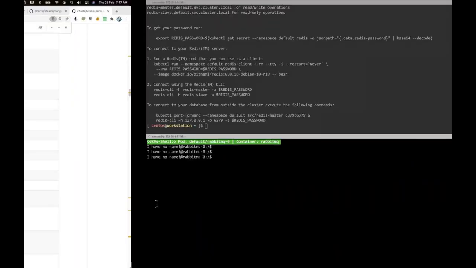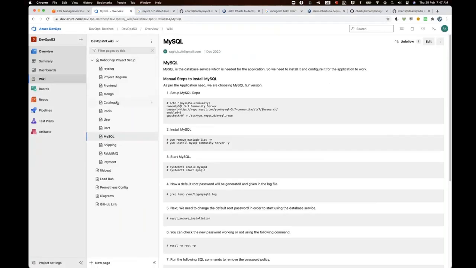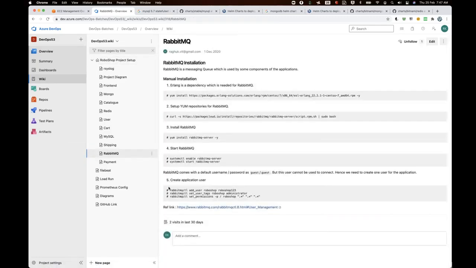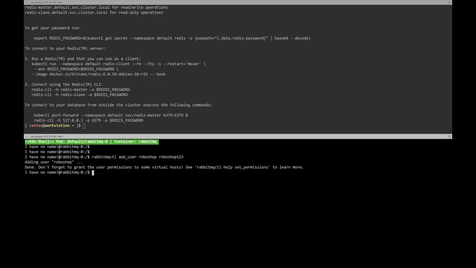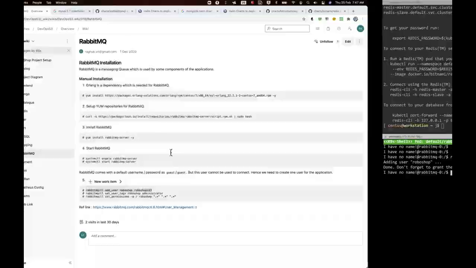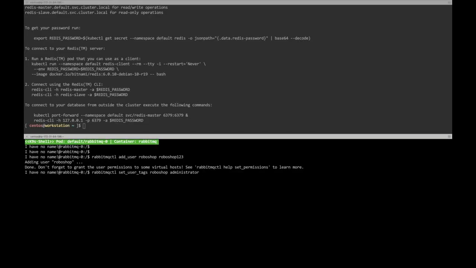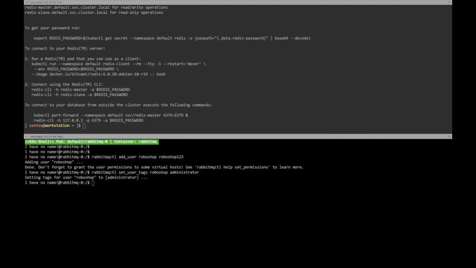Okay, rabbitmqctl create a user, adding the roboshop user, and set administrator permissions, done, and give some permissions. Okay, done.